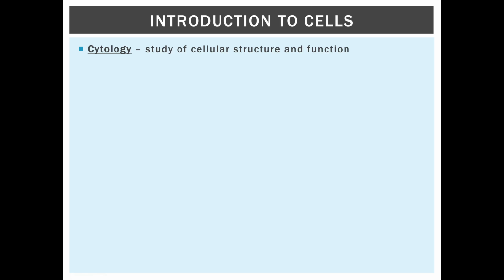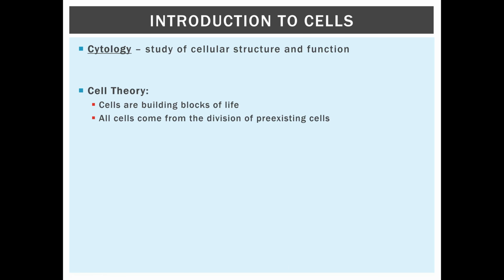Cytology is the study of cellular structure and function. We mentioned this in chapter 1. It is a division of microscopic anatomy. The cell theory states that cells are the building blocks of life, so all life is made up of one or more cells. All cells come from the division of pre-existing cells, so cells cannot just magically appear from nothing. Cells are the smallest units of life.